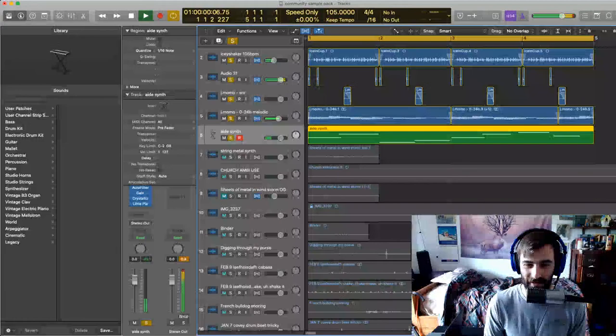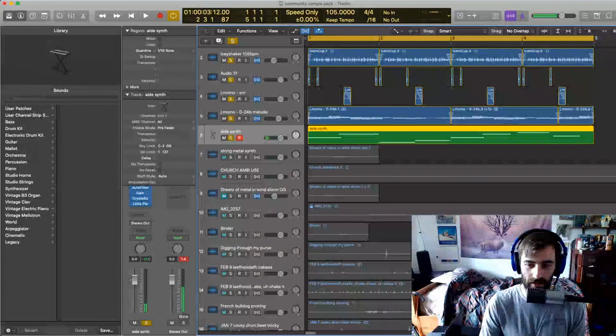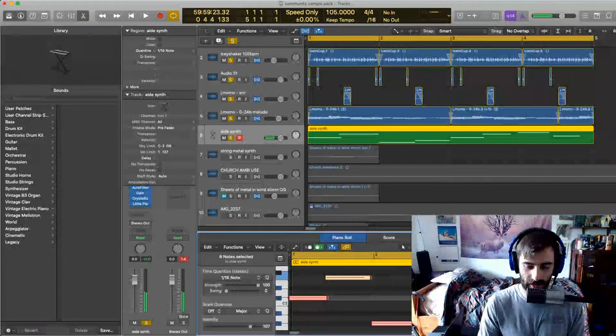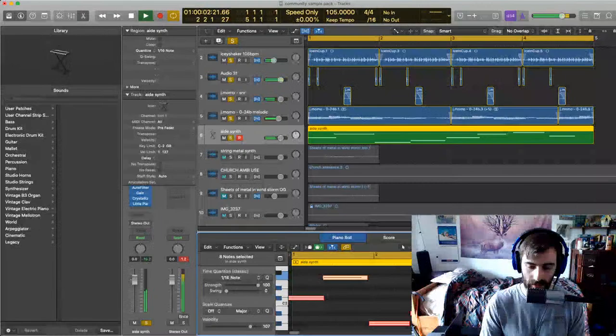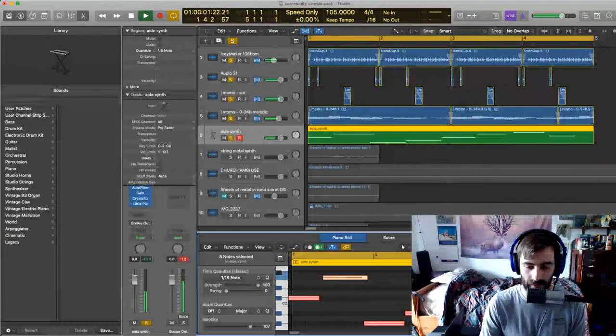So what we're going to have to do is move this back. So let me go in here. I do like synths, and yeah, this is Logic. Quantize this by an eighth instead. Just kidding. No, I'm not. I messed it up.